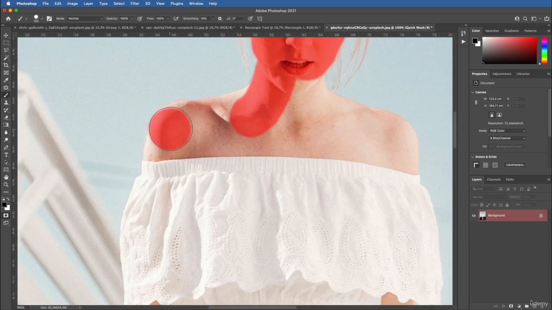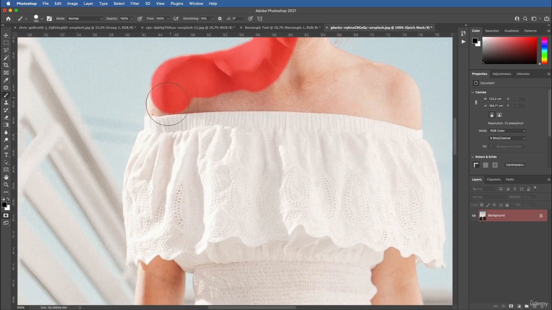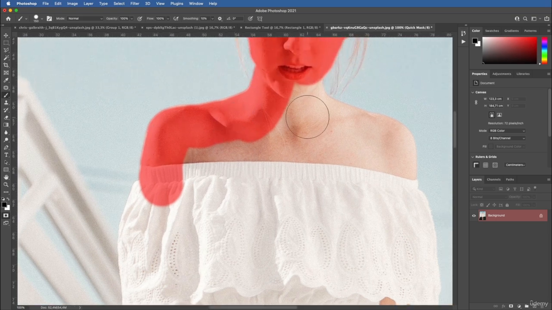So we're going to go over here and try our best to make a selection which is clear and precise, but for this tutorial in particular, we're not going to cover each and every pixel.